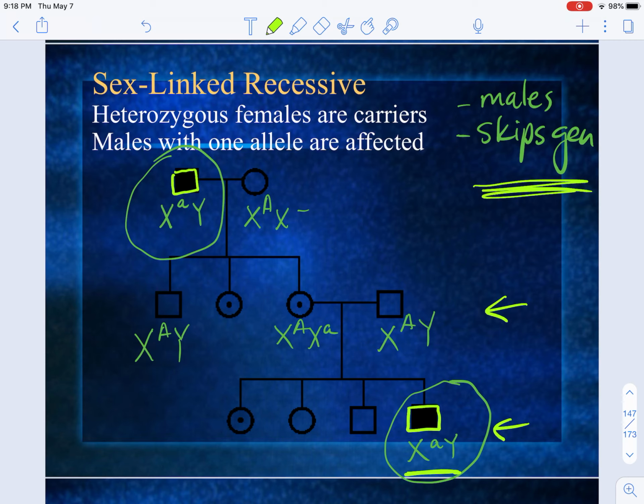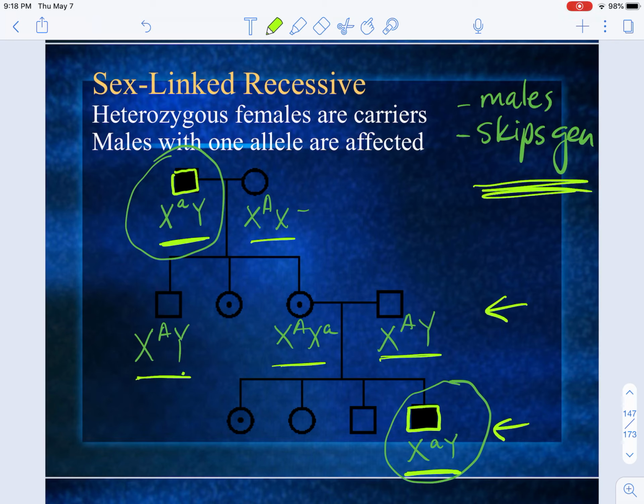I just use A's here. This other guy over here, same thing. He's the one who has the condition. We figured out it's sex-linked recessive. We put a little a there with him. Now, those are the only two who have it. So every other guy and girl, here's a girl, she doesn't have it. You're going to give her at least one dominant. This is a guy who doesn't have it. Give him the dominant. Remember, as a guy, give him a Y. This guy, dominant, give him a Y.